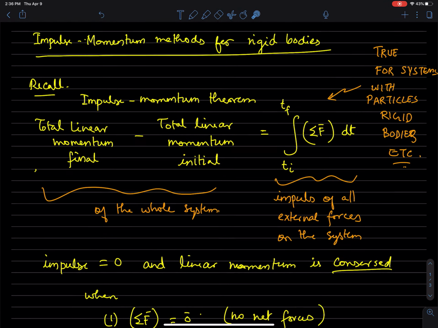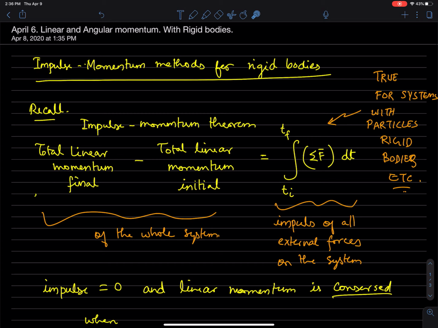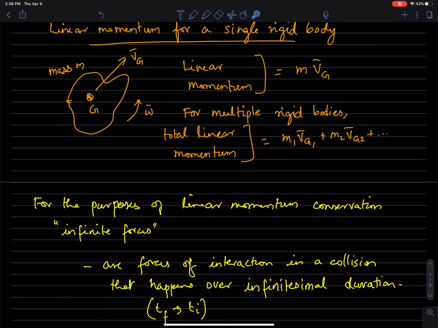But we like to treat them as being infinite for simplicity. Okay, so that's linear momentum, still the same as before. The only minor change is that linear momentum now only worries about the center of mass for a rigid body. All these things were exactly the same as before as for particles. Okay, so that's linear momentum.